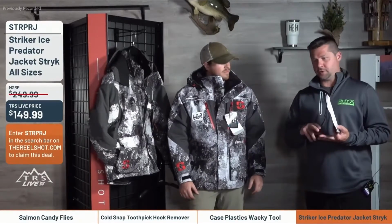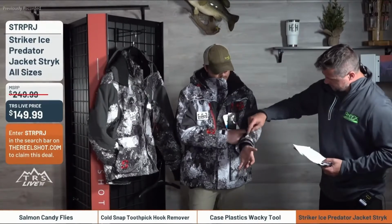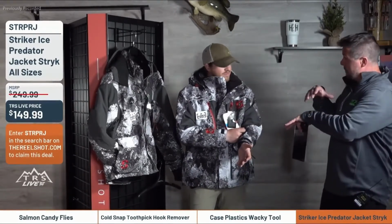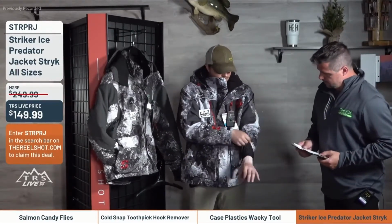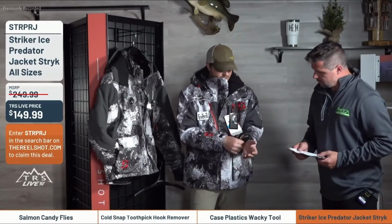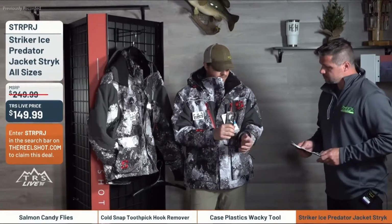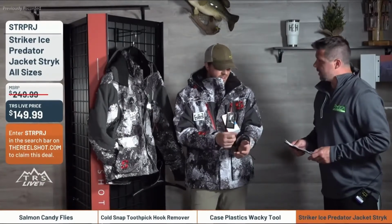Now, when we were talking earlier about staying warm, staying dry, or if you unfortunately do fall in, let's talk about the sleeves here, the tapered sleeves and the Velcro sleeves to help seal the moisture out, but keep the warm in. Correct, absolutely. So I'm going to try and roll this back just a touch. On my cuff right here, this is part of the jacket. This is not a long sleeve that I'm wearing underneath. That is built into the jacket. I believe it's a mild neoprene in the cuff, very close to that same material. It's an elastic kind of feel.